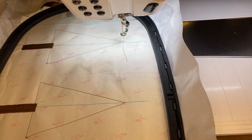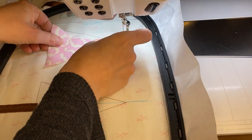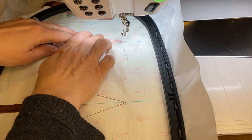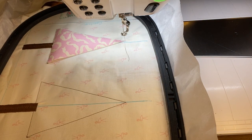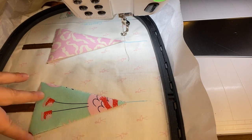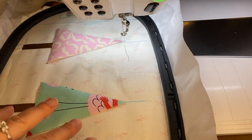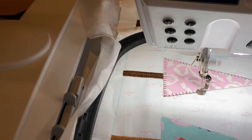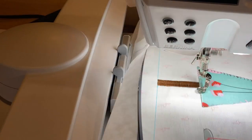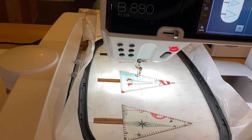Well, it's time to lay down another layer of fabric. And so I'm going to put some pink. Look at that, isn't that super cute? And then I'm going to add my flamingos on ice skates, and then even more. So I'm going to press these down with my Laura Star iron, and then we're just going to top stitch these again. It's done. It's pretty easy.